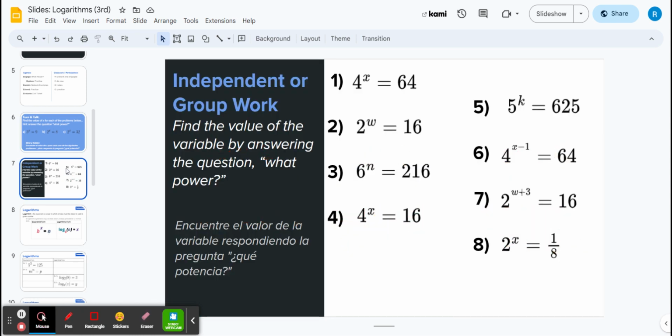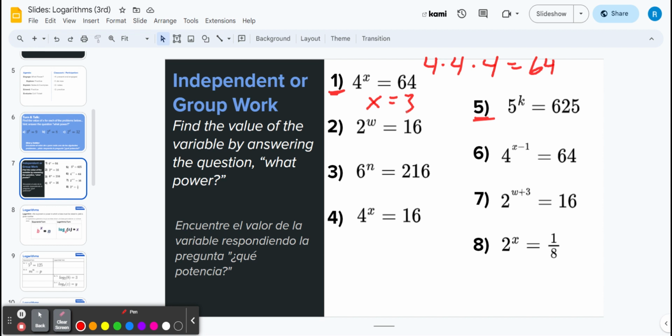Let's try this on a couple example problems as well. If you're watching the video, firm up your understanding on at least problem 1 and maybe problem 5 here. What power does 4 need to be raised to equal 64? We can try 4 times 4, but that equals 16, so that's not far enough. If we do that again, another 4, that will get us to 64. So in the case of problem 1, x equals 3.